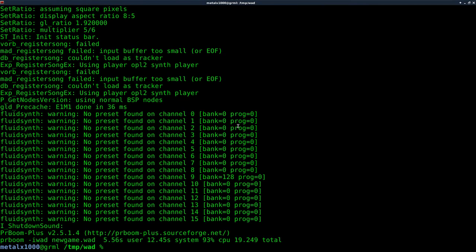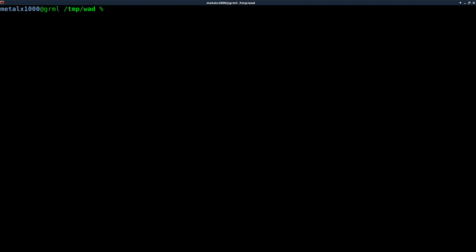But again, with something like the Freedom project, if you replace all the art and sounds and levels and all that, you can create your own IWAD game, and lots of games have been made using the Doom game engine. Heretic was one. There were two versions of a Chex game for the Chex cereal that was Doom-based, and you actually see code for that in the Prboom source code. So that's the difference. If you're making a modification for the game, you're just going to create a regular WAD. If you're going to create a whole new game, you're going to create an IWAD.